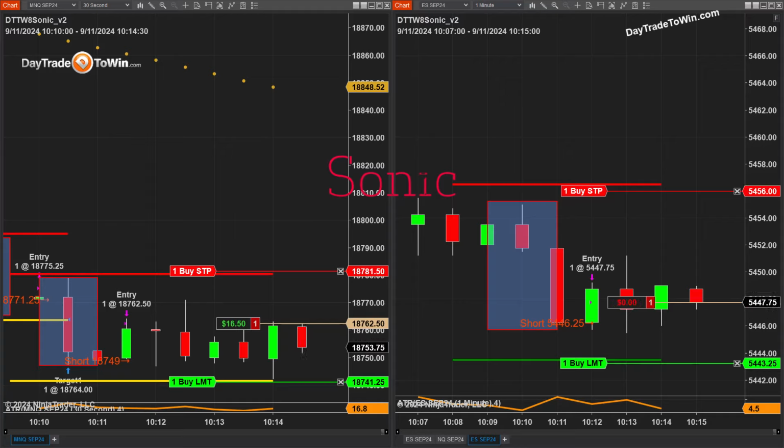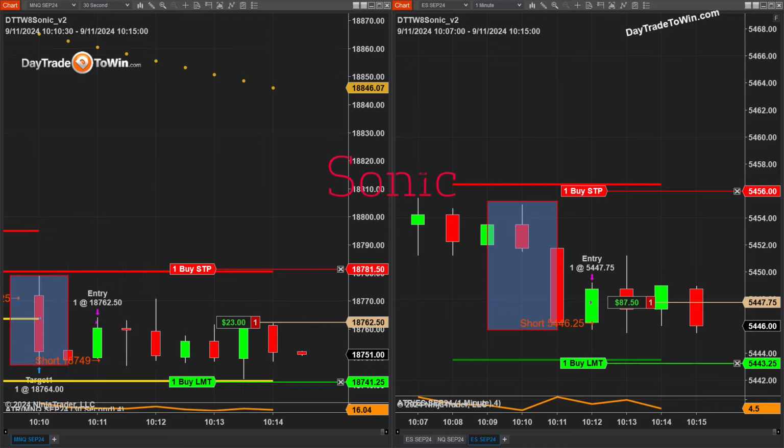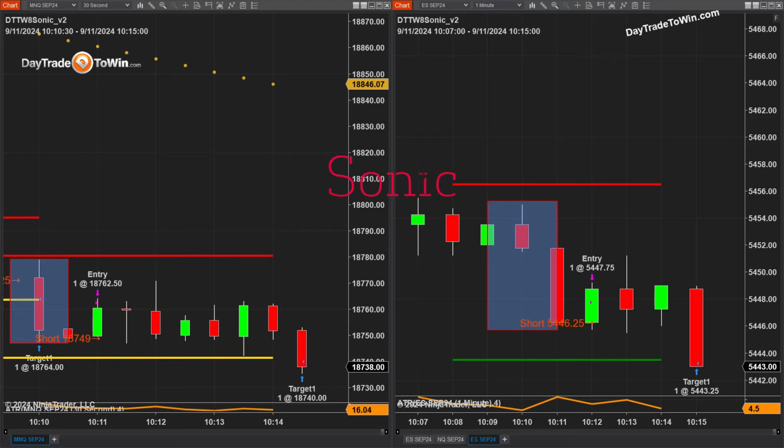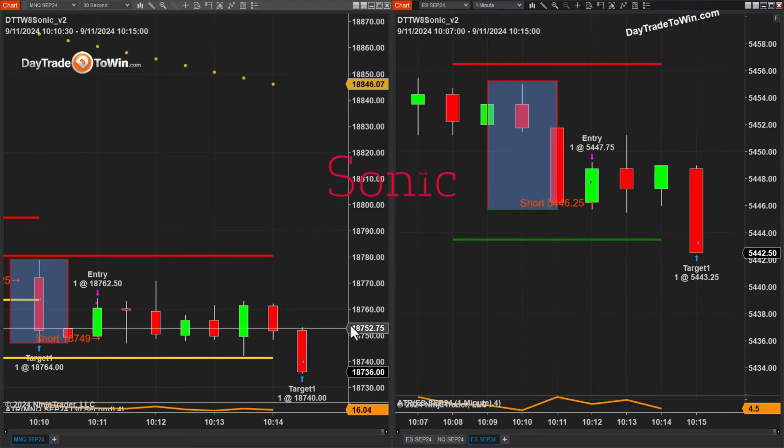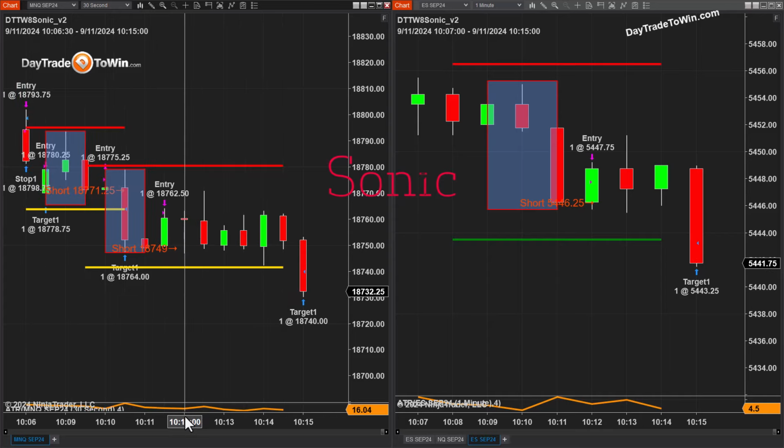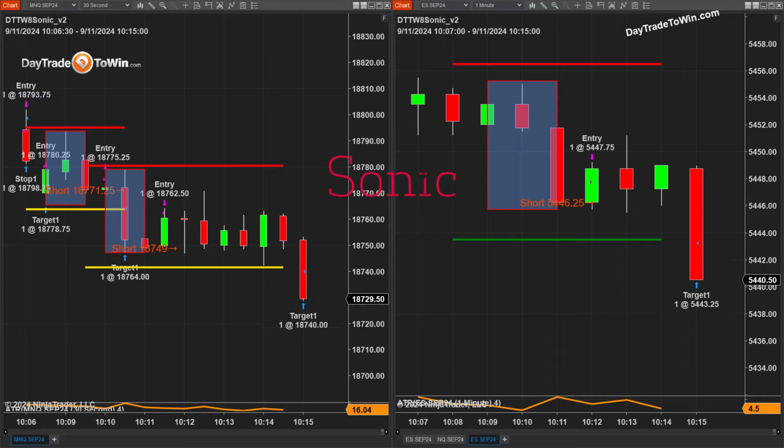Now, when you first start using the Sonic trading system or any type of trading, just start off with one contract, even a micro, and then you can expand and trade multiple contracts. So right now I'm just showing you one contract in the E-mini, one contract in the Nasdaq, but you can absolutely do 2, 3, 4, 5, as many contracts as the market can handle, but start off always with one and then gradually, slowly grow into it.